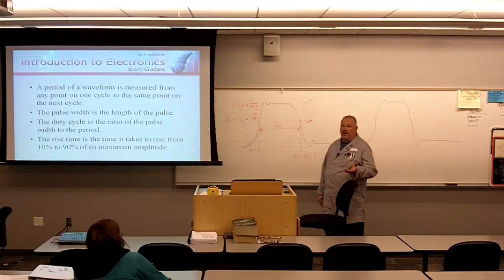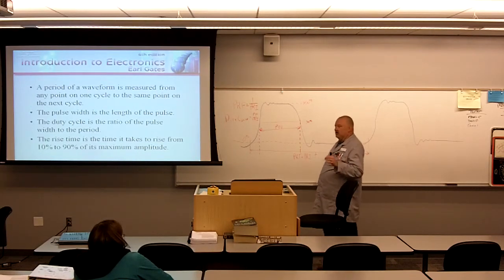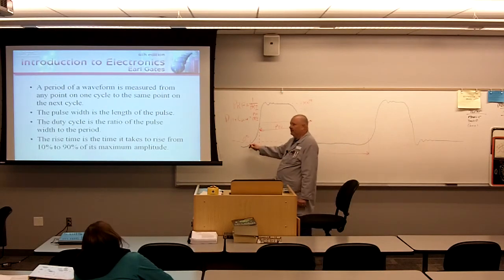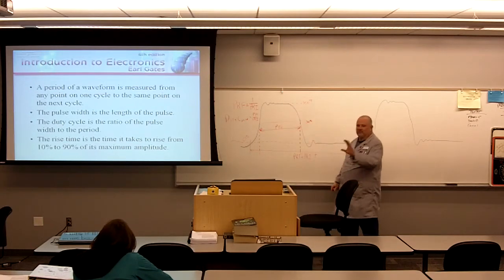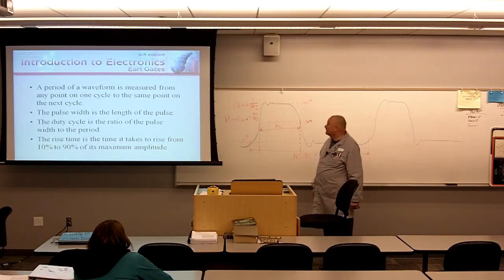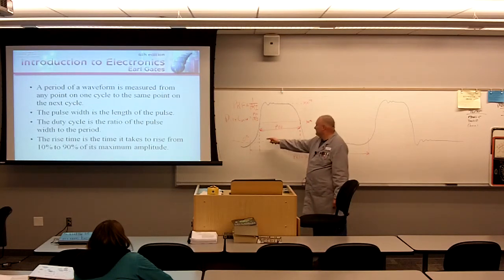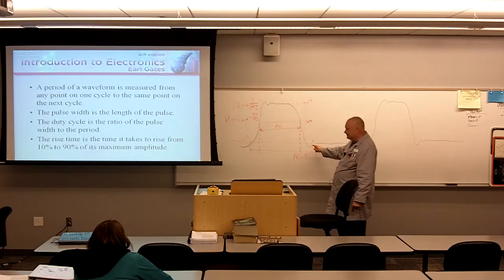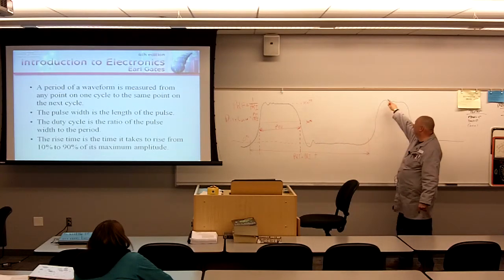For some circuits like radar, it's critical. What the radar system is doing is, well, there's a bunch of things happening with the radar signal. Number one, you're listening for that return, because you're spitting out a pulse and then listening for the return, how long it takes to get back. So actually, this is not a very well-designed radar. The signal's not going to get very far before you're expecting it to get back. But the other thing is, this is when it's building up that pulse, and then here it's spitting the pulse out.